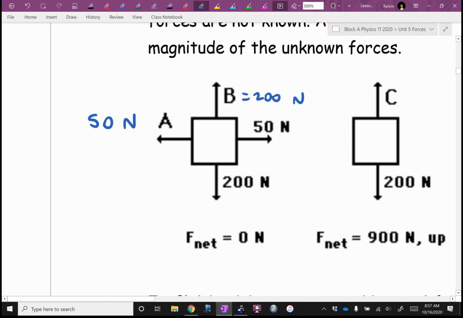Now, this object could either be at rest, because that's 0 acceleration, or if we use our outer space analogy, it could be going in a straight line at steady speed. And that's why earlier, Max, when you said moving, I said, accelerating. That's all Newton's laws tell us about. They don't tell us whether it's moving or not. They just tell us whether it's accelerating or not, which is different.